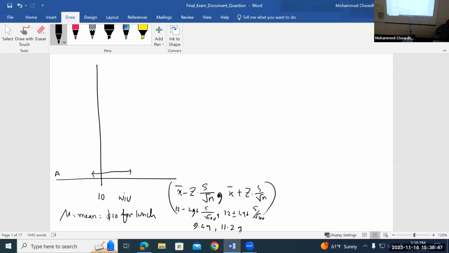Then I again asked another girl. She went to another 80 students, collected the data, and computed the mean and standard deviation of that data. This is a fixed value coming from the table, which I'm going to discuss, and n equal to 80. She plugged in and she got this. This is B, and this is her confidence interval.